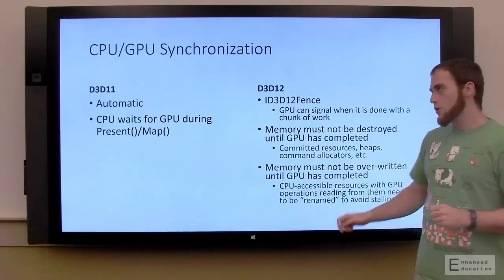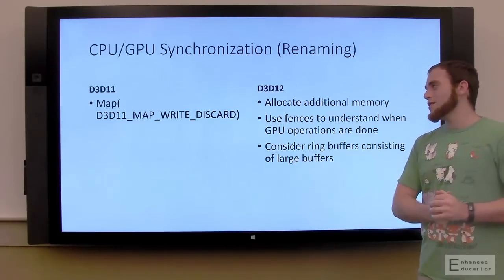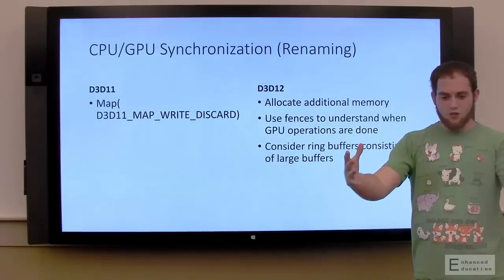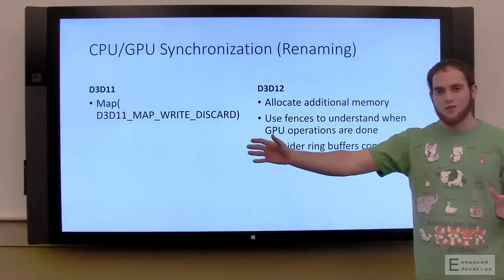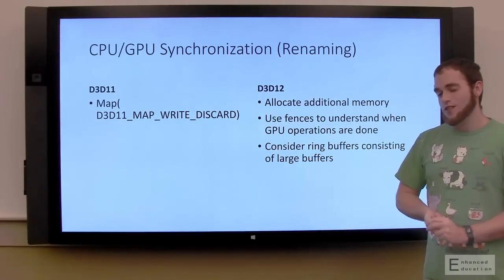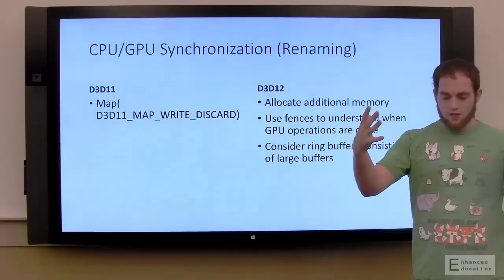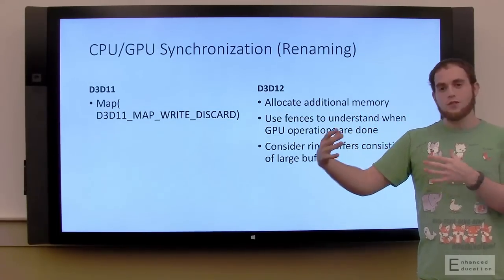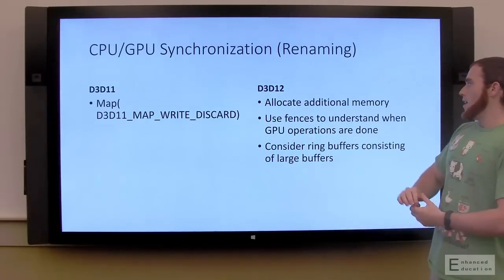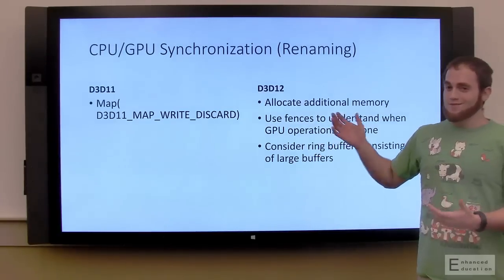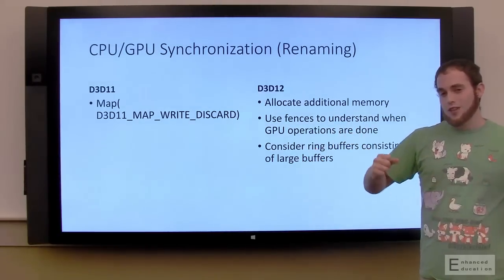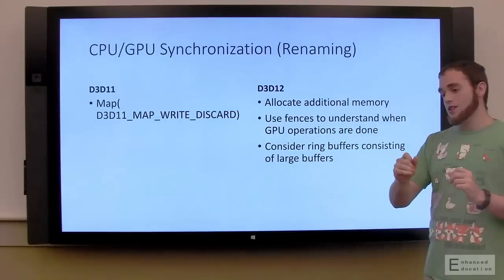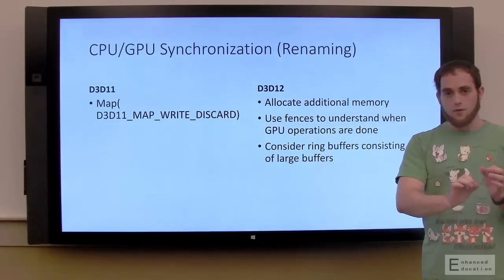You may be familiar with the D3D11 map write discard flag, which basically allows you to treat a single resource as if it was an endless supply of memory that you could write to. The technique for this is known as renaming, where I take the same API object and rename it so that it actually corresponds to different memory under the covers. The way that you do this in D3D12 is, again, just like everything else, very explicit. You need to actually allocate additional memory to store all these different renamed buffers, and you need to explicitly reference all of the different locations in your buffers that you want to use.